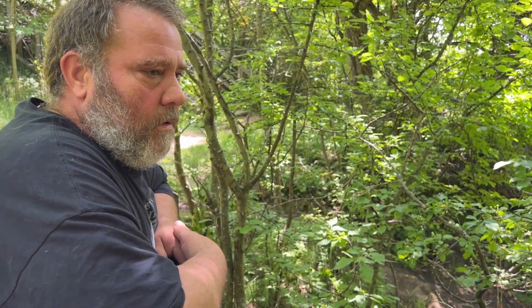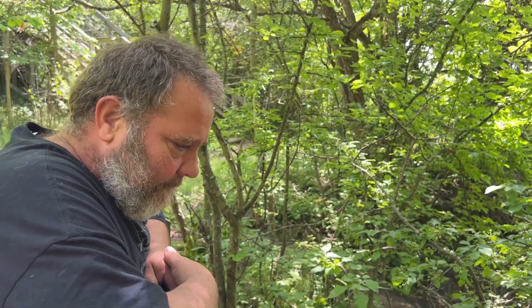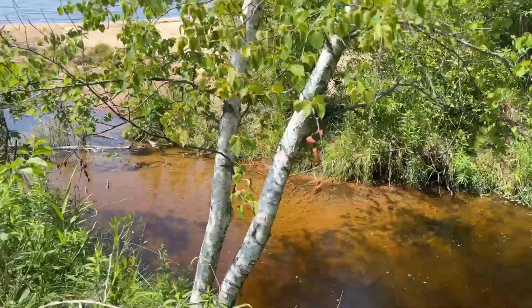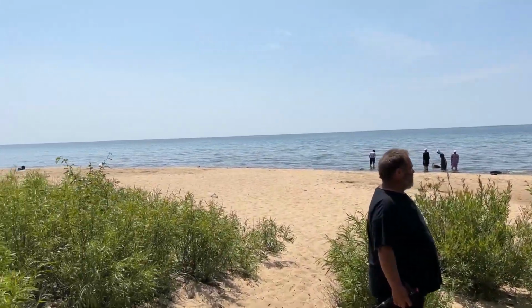It's not salmon season though, that's not till fall. Season, no, but when it is, it would be a good spot to go to if you live in the area. Yeah, beautiful and peaceful though. Wow, that's pretty. A little waterfall in there. Comes out and goes straight into Lake Michigan.